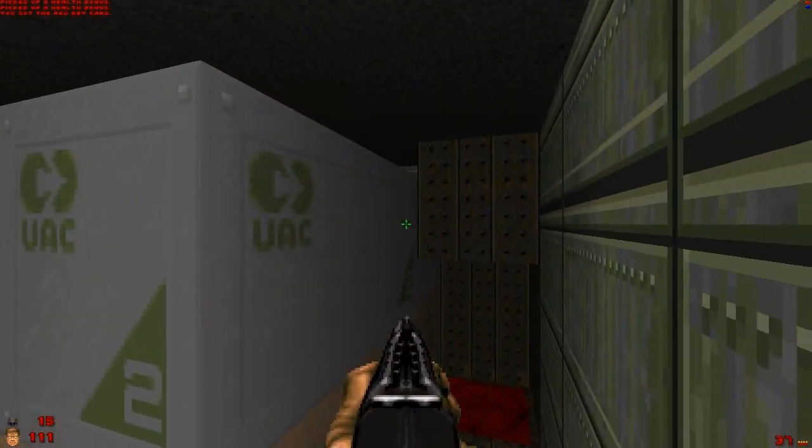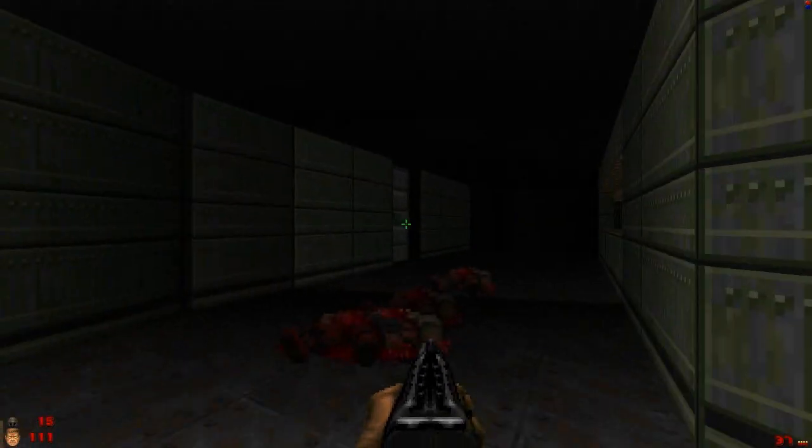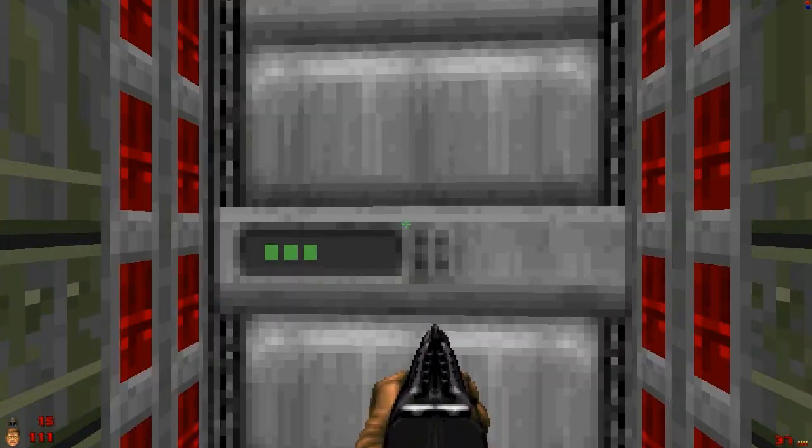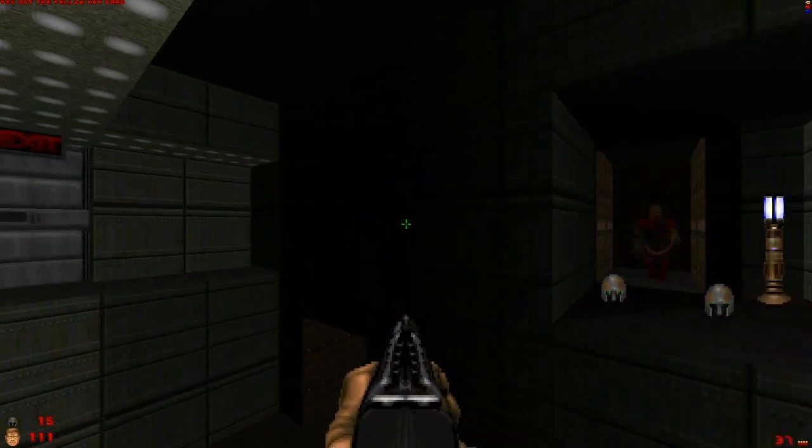Health bonus. Red key card. All right. Yellow key card.